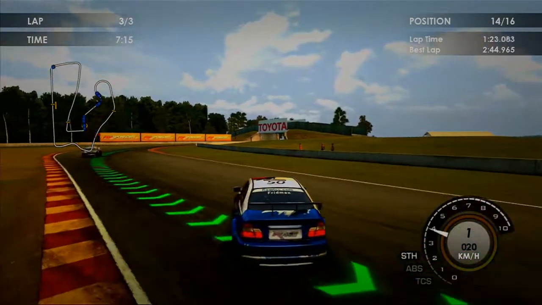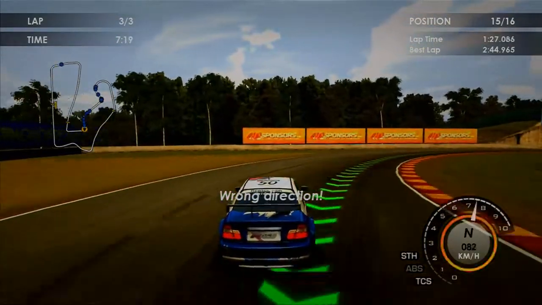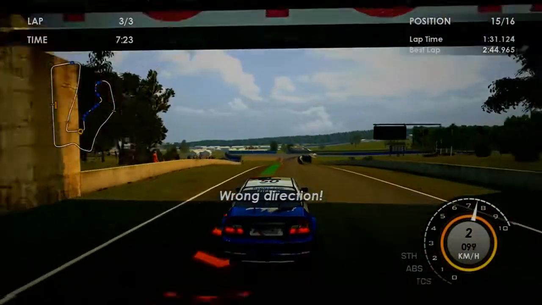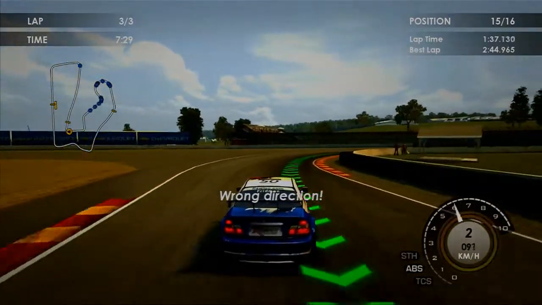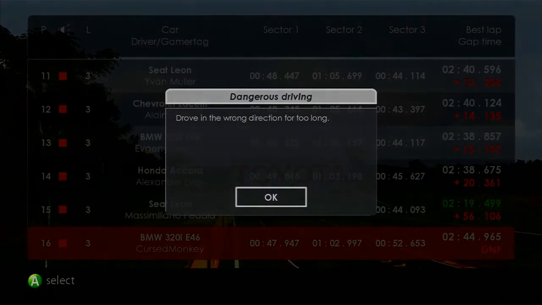Okay, here we go. We're gonna drive in the wrong direction and see what happens. In most racing games, you can do this and have some fun. I have a feeling these guys are the fun police. Maybe they will allow it. Well, you kicked me out of the race for cutting a corner, but this is okay? Okay, I drove in the wrong direction for too long. Let me just say, it took you guys too long to figure out what was happening there.